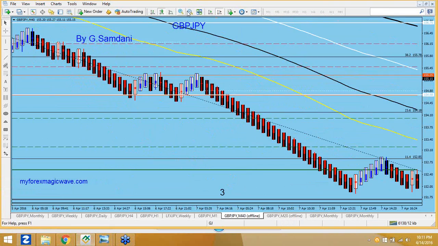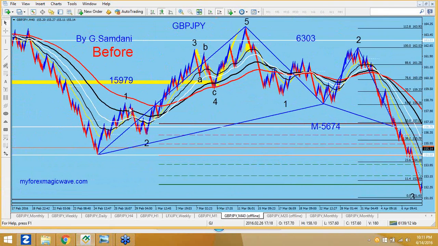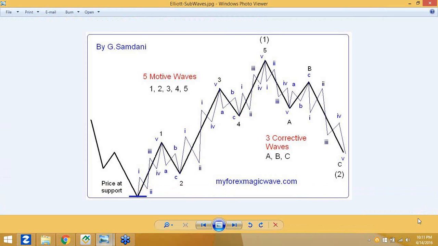And you're gonna shrink this. Oops, the other side. Remember this scenario here, it's just like 1, 2, 3, 4, 5. And by the way, I think I have it for new people. This is how the alert wave works: 1, 2, 3, 4, 5. Then comes ABC correction. Or if it is wave C, then you will have 1, 2, and 3 all the way down to lower than this as wave 3, and then wave 4 and wave 5 to the downside, to continue an impulse wave to the downside. Okay, this could be wave C.